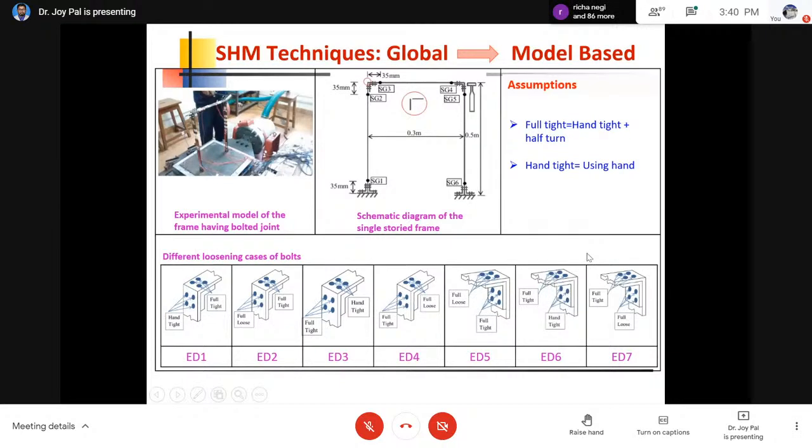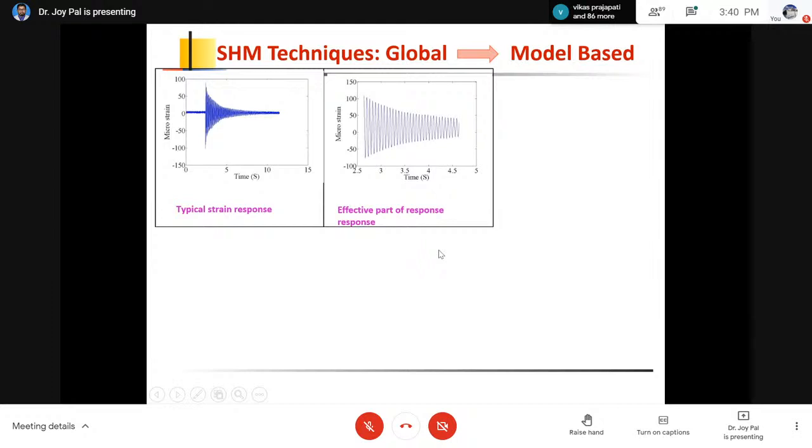Now we want to apply the model updating technique to find out the effect of this damage on the parameters. Let us see how we can do this. First we collected the strain data here, and you can see from this strain data that the initial portion is not effective because it is noise, and after this also there is noise. This part and this part are not that effective, and at this location there is a very high peak. That means this position is the point of application of the impact. So I am ignoring those parts. In between I am taking some portion of the signal which is shown here. This is the effective portion of the signal.